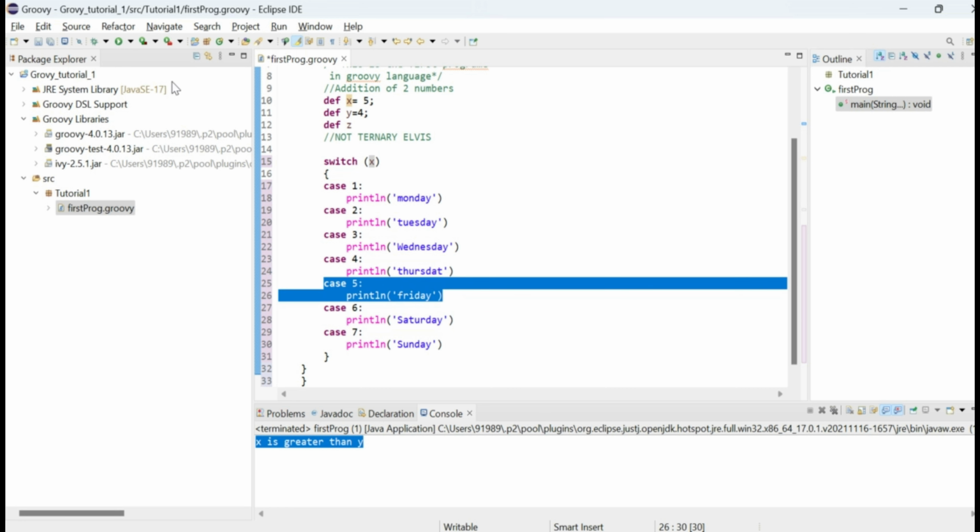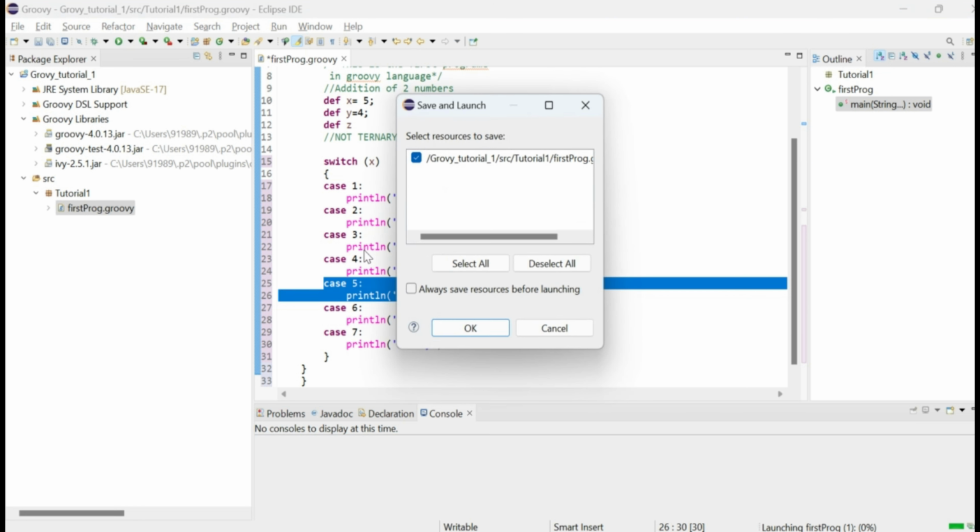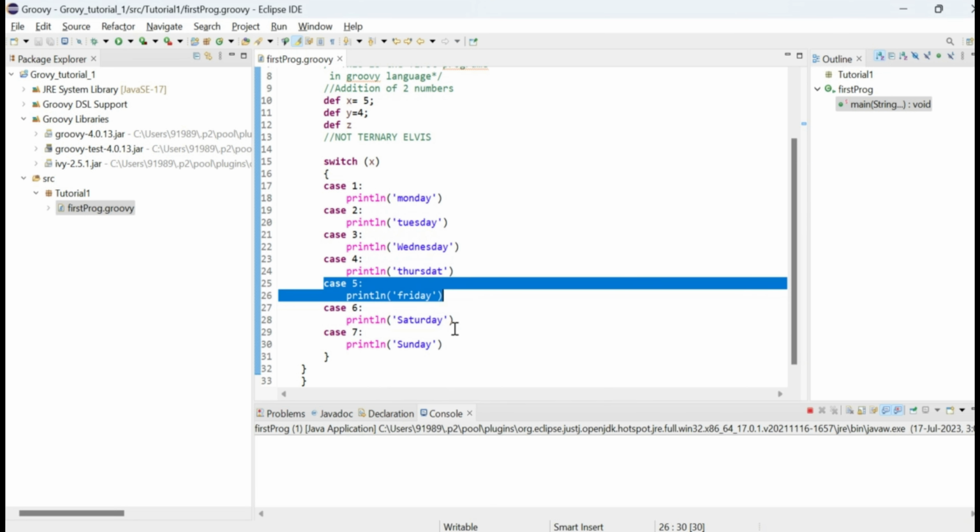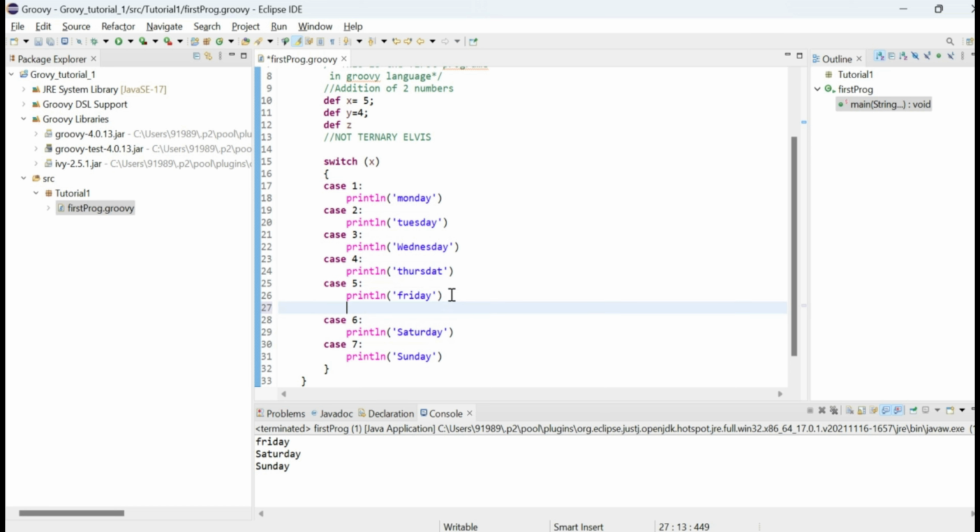it will print Friday. For example, if we execute this, it has printed Friday, Saturday and Sunday. Why? Because I forgot to mention break here. Break is the statement which is used to break the case over there. Otherwise, it by default executes the next case statement.